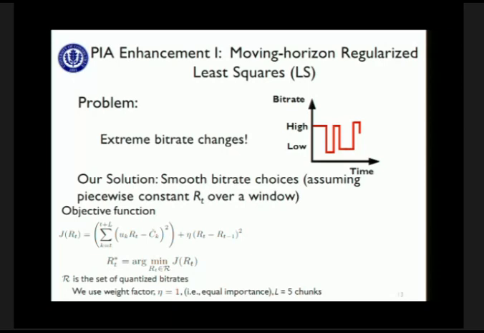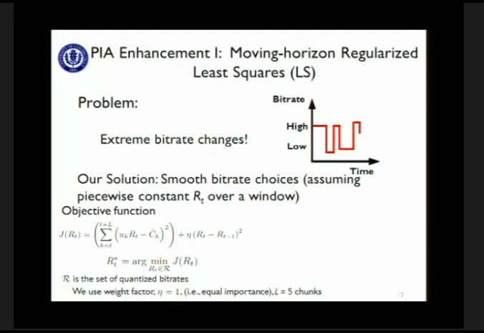You're looking at 5 steps ahead to determine what my control signal is going to be. So one of the assumptions that we're making is that my control signal is going to be constant over a length of L. And since R is a quantized signal, all I need to do is search over 5 or 6 numbers, whatever the number of tracks that we have, to find out what this solution is. And to address your quality changes thing, this is the extra penalty term that I'm using, RT minus 1. So this number I will know, and this is the one that I want to compute. Okay?